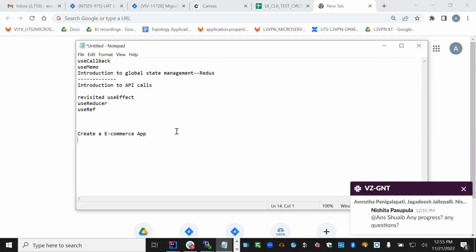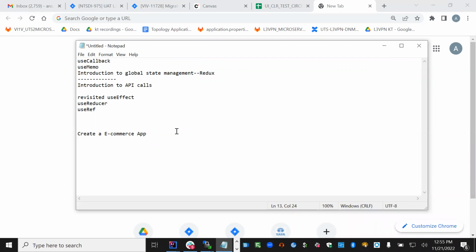What we want right now is just to get an idea. As we keep progressing, for example learning about global state management and API calls, meanwhile you can start working on the UX design for your e-commerce app, like the basic elements: the cards, the nav bar, and all those things.